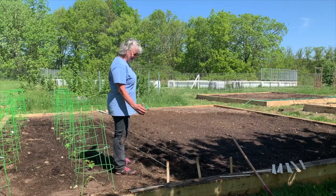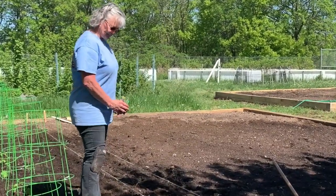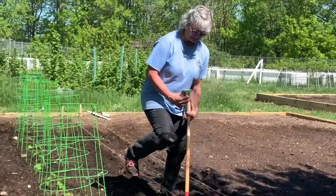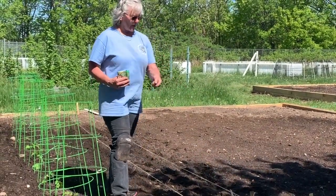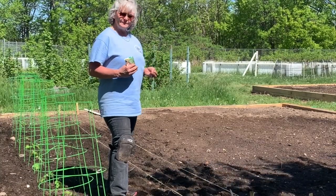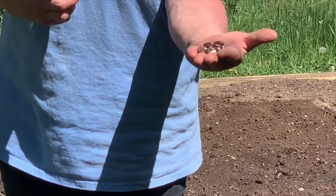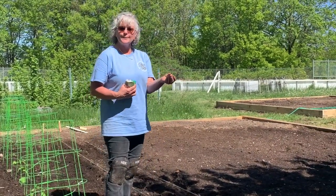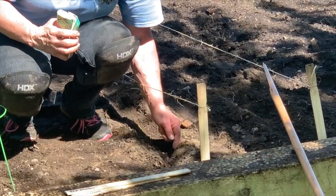So I marked out my row. As you can see, I've got these beautiful pink sticks that were donated from the Onamia hardware store, and I just ran up a twine line so I could get a straight line. I took my hoe and I made this shallow trough, if you want to call it that, in the dirt. I spaced them out so that they won't be too bunched and they'll be easy to weed in between. So now we're going to plant these seeds. We've got brown and white seeds, and we've got some speckled seeds. Wonder what will turn out — will the white seeds become yellow, the brown seeds green, and what are the speckled seeds? Yellow, green, or purple? So now we're going to place them in our trough, about an inch apart from each other, very carefully.